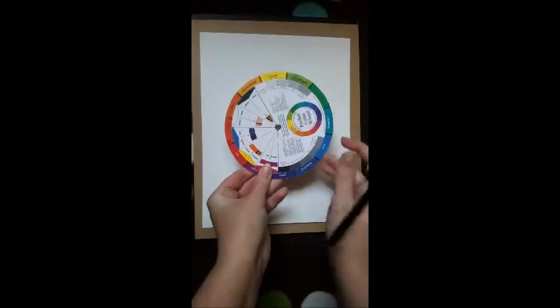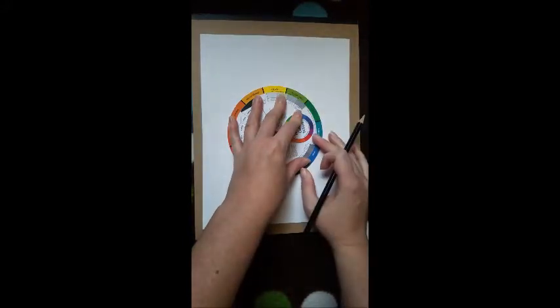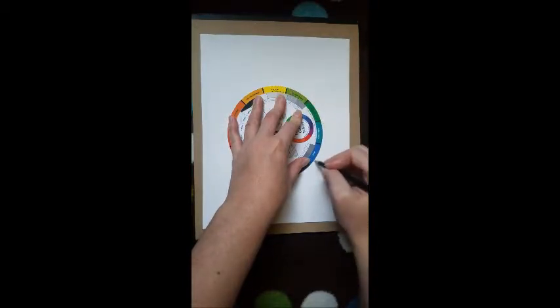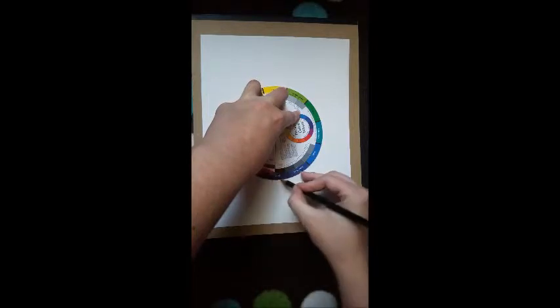When we get started, the first thing we're going to do is draw the pig. So you're gonna need your pencil. I like to use a stencil of some sort — you could use a plate. I'm gonna use this handy-dandy color wheel I have here, but it helps to get a really nice circle and feel a little more confident about your drawing. I'm just gonna stick this in the center of the paper and trace around to make the face of the pig.